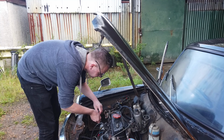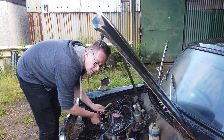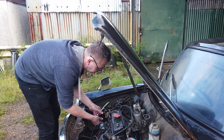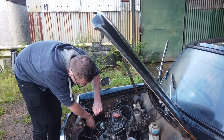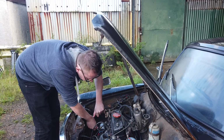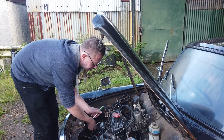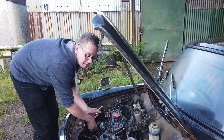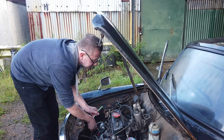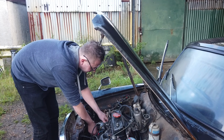Right, are you 13mm, half inch? Of course you are. Yeah, I think I'll just change this coil over. Oh, put it back, it doesn't make a difference. Of course, you don't know what's happened in the past. The ignition might have been left on, coil might have been burnt out. But we are getting fuel. So I actually came down the other day and met this for the first time. And we checked over the basics, and there's definitely fuel getting up to the car. We can smell it. So I don't think it's a fuelling issue. There's just no electricity.